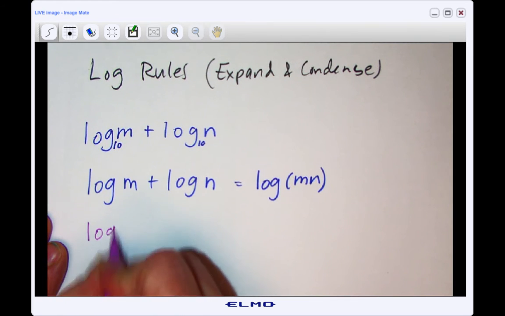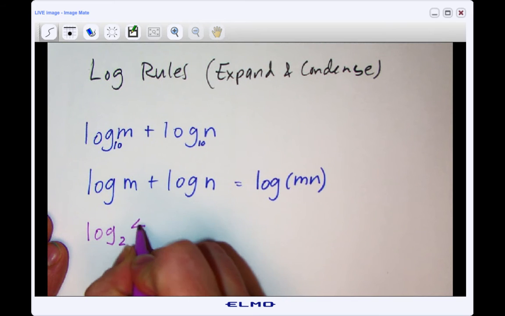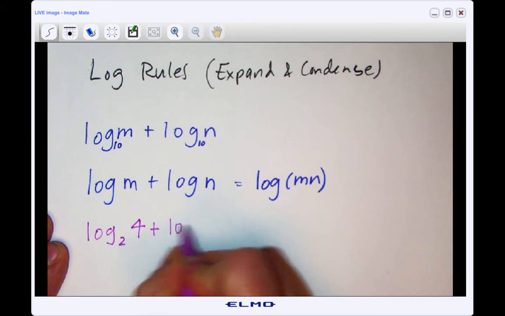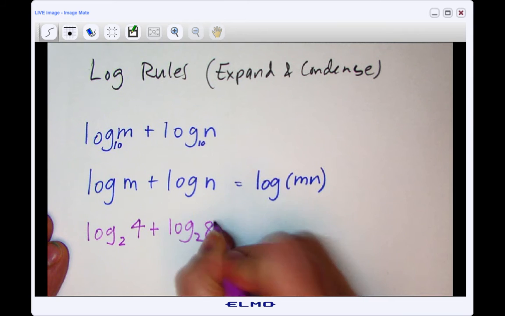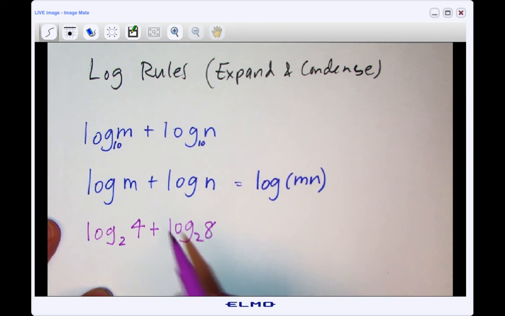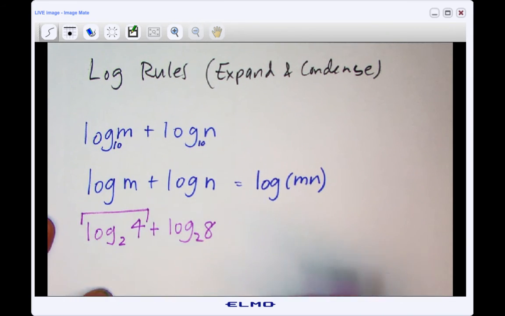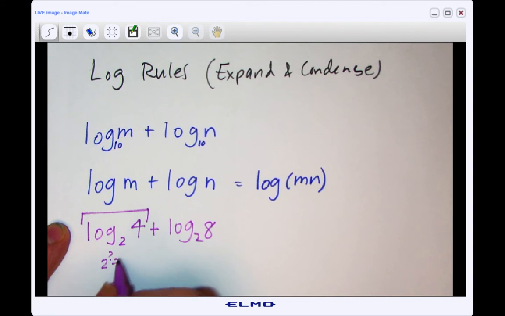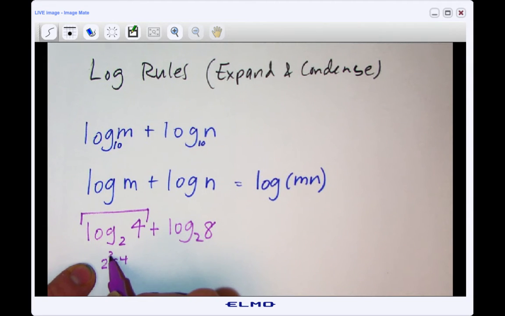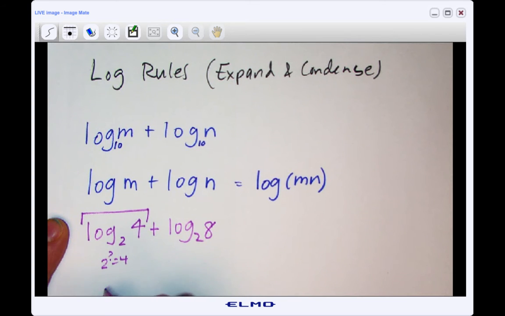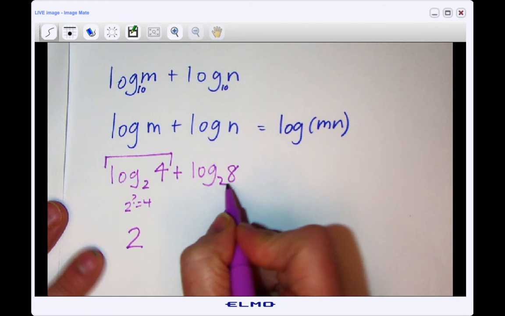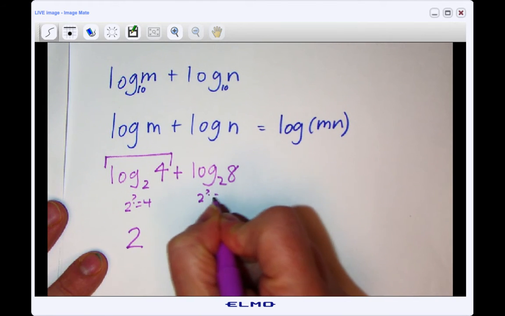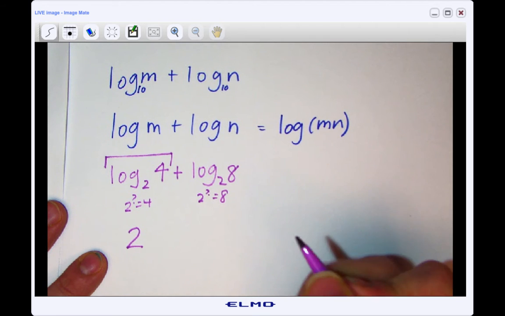So I'm going to use log base 2 because that's a little one and it's easy to do, and we all know a lot of our 2's. So let's look at this one. So if you remember, this expression says the exponent that you have to raise 2 to get a 4. So 2 to the what is equal to 4, and this little expression is equal to our question mark, remember? So this guy is actually a 2. You agree with me? All right, now this guy says, the exponent you have to raise 2 to get an 8. And what do you have to raise 2 to get an 8? Well, that's a 3.